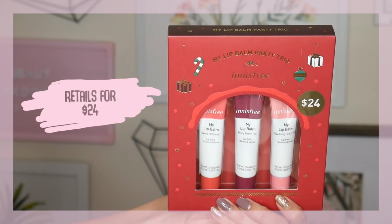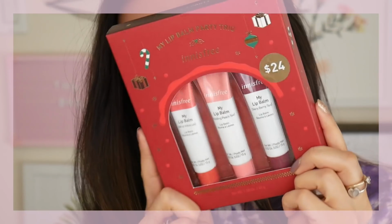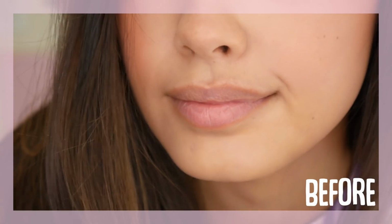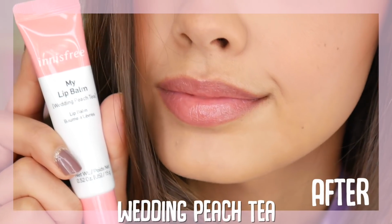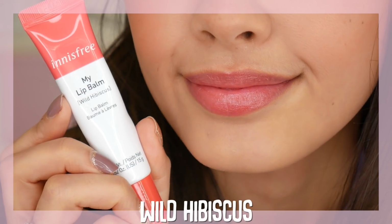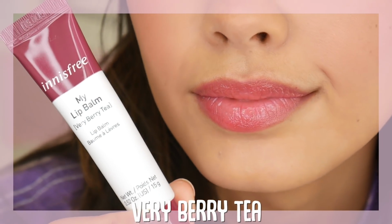And then we have this guy, which I actually got one of last year and I still use a lot of the lip balms. So this is something I definitely think a lot of people will get good use out of. And you get 3 different lip balms in different shades. Again, these are lovely. I have been using mine for a full year and love them. And I love that they're slightly tinted so you get a little bit of color with your moisturized lip. This is kind of like the perfect stocking stuffer too.